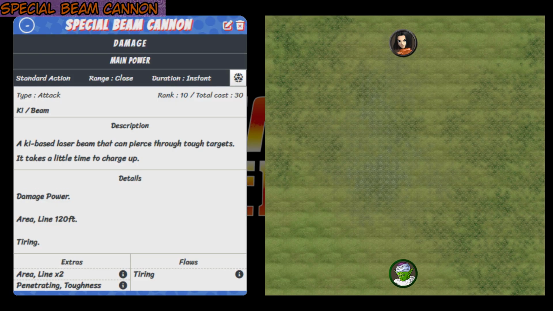Special Beam Cannon is a damage power. It should have 2 area line extras to make it 60 feet. It should be penetrating, and it should have the distracting flaw. It shoots far in a straight line, it pierces through even the toughest defenses. Sound good? The downside is that using it will leave you vulnerable for a turn.